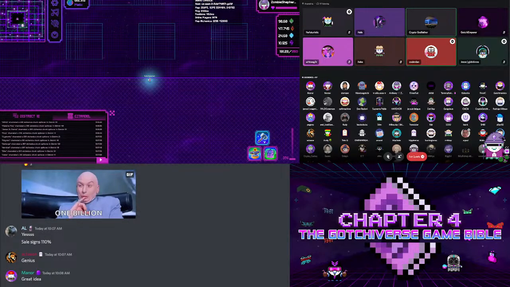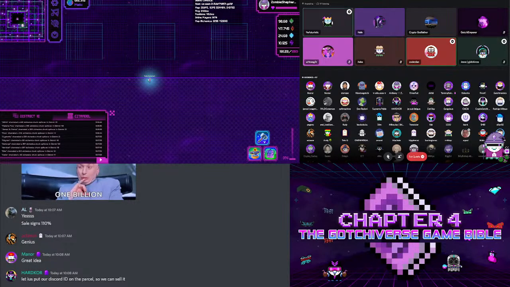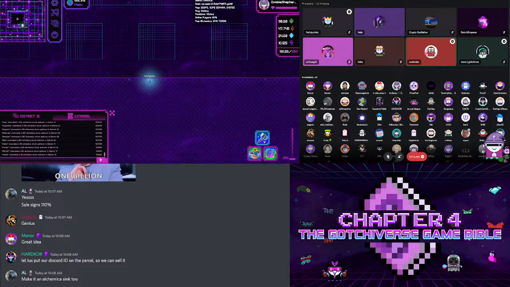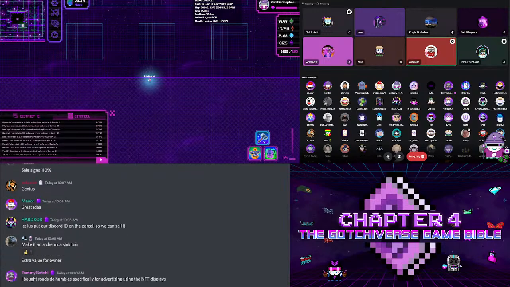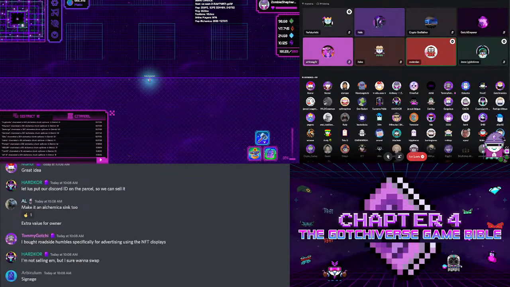Yeah, I like that idea. Plus one vote for that. That's also the intention of the NFT display. The NFT display is kind of a multi-use installation: if you have a parcel listed for sale in the bazaar, you would basically show it on the NFT display. We could have a for sale sign as well for a parcel, but that's also one utility of the NFT display.